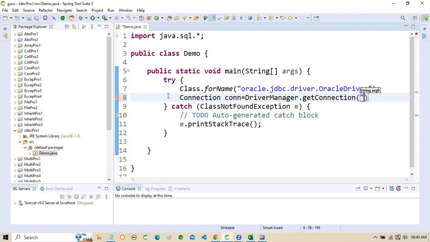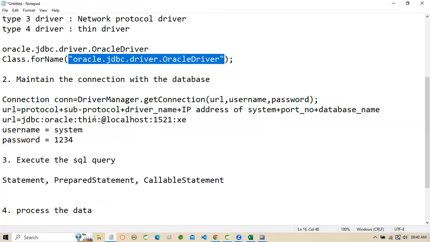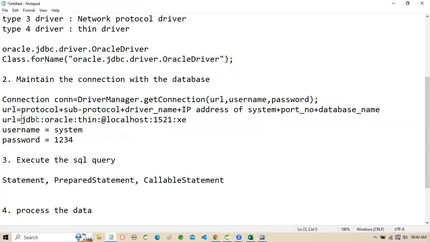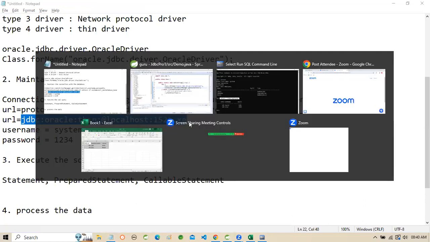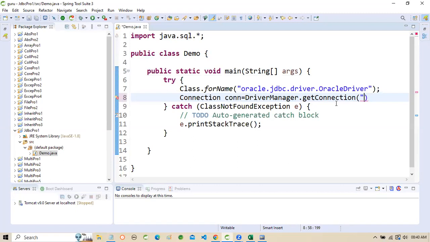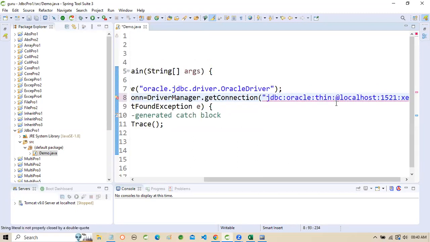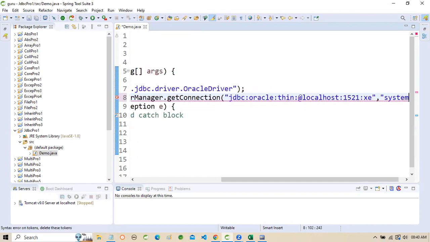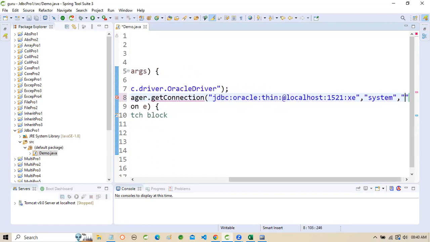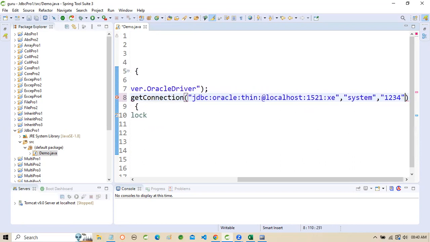I specify here the URL, the username System, and the password, my Oracle. Again, it's throwing an exception.